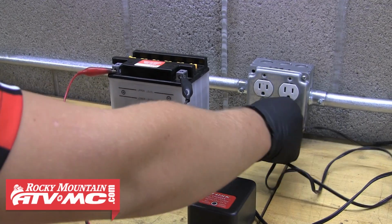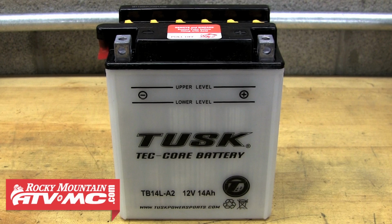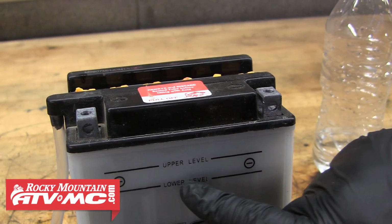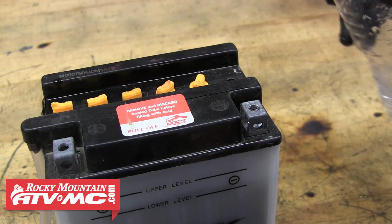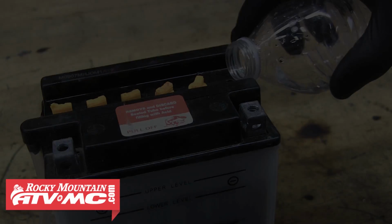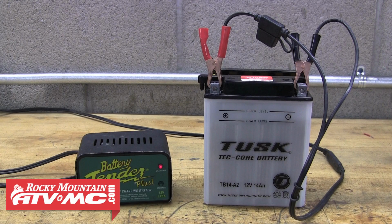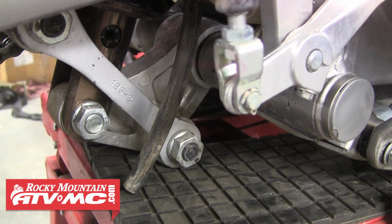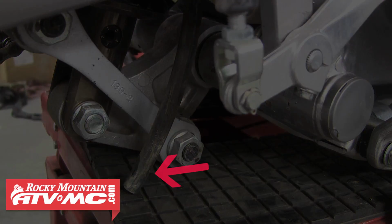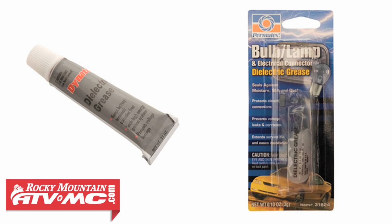And a couple quick tips for those of you that are running the conventional or lead acid batteries. During the life of the battery, you need to watch the electrolyte level inside each cell, especially when it's charging. Add only distilled water when necessary. It's also a good idea to charge these batteries on a flat surface. Also make sure your vent hose for the battery is correctly routed and isn't kinked anywhere. Coat your battery connections with grease or other protectant to prevent any unwanted discharge.